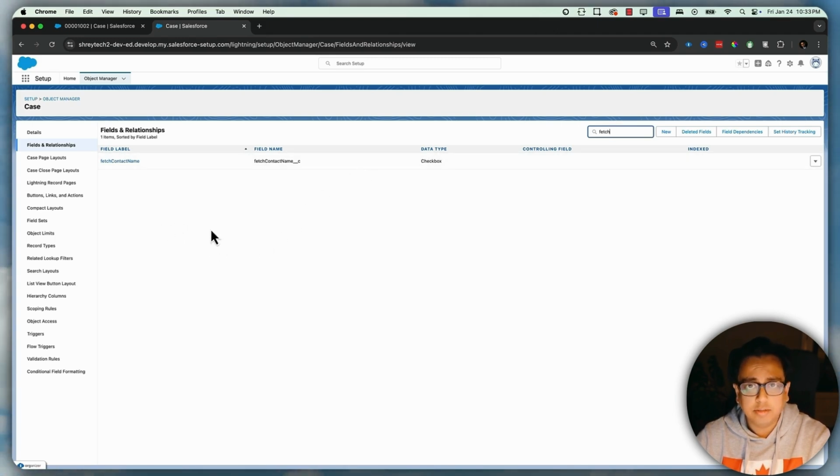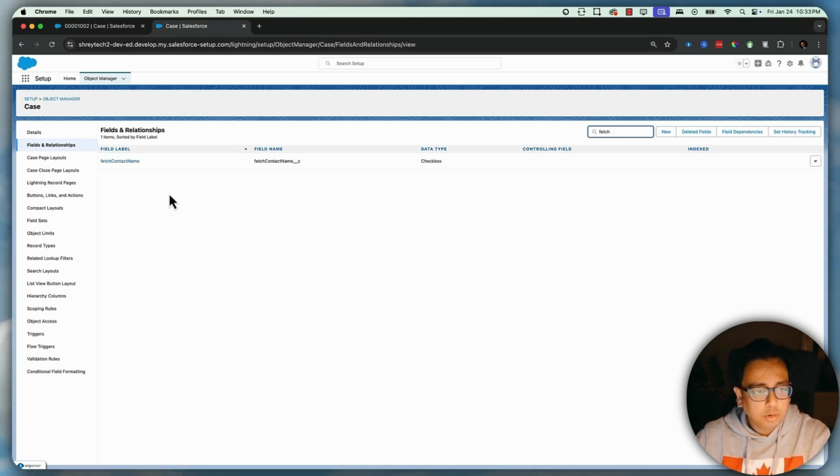Once a list of cases is passed to the Apex method, from the cases I'm going to fetch the associated contact name and then return that back to the flow. And then the flow can do whatever the business logic is. But the intention is to show you how you can pass a record or a list of records from your Salesforce flow to an Apex method, do an operation, and also return a list of information from your Apex method to your Salesforce flow. Let's build the flow.